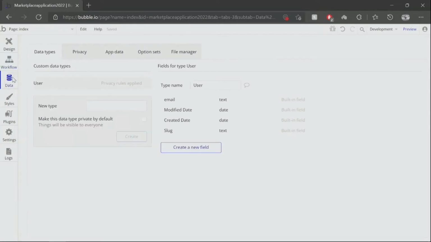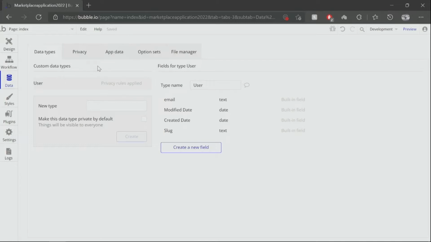Then we also have the data tab. So this is essentially our database. Now, every Bubble application comes with a user database, and this is purely for the preset sign up page, which we will dive into a little later on.